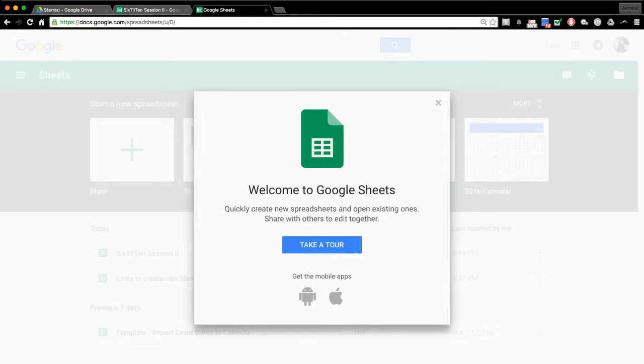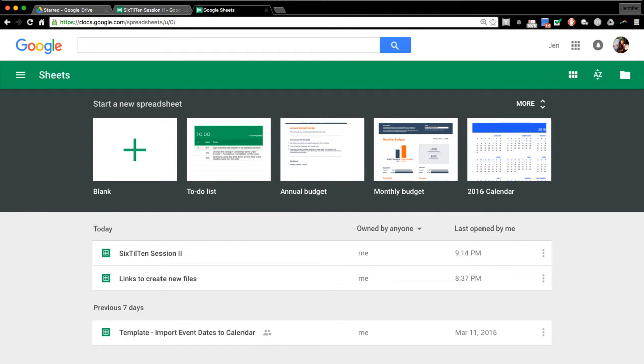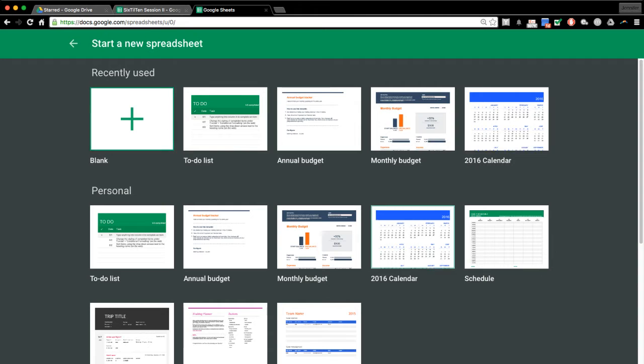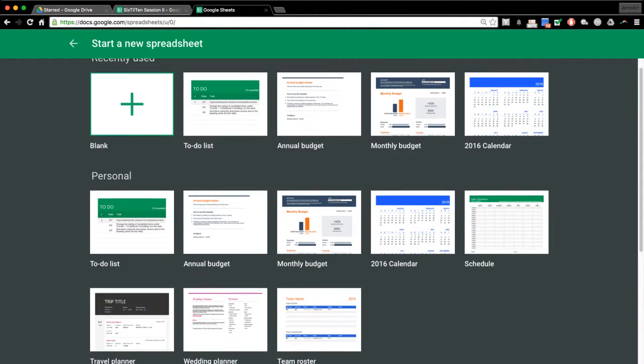So I accidentally clicked the three bar on the left. This is just taking you to the main page of Google Sheets. You can take a tour, but I know you guys could read, you guys could explore on your own, so definitely check that out. And another cool part before I show you how to export sheet is Google Sheet has already preset templates that you could use.